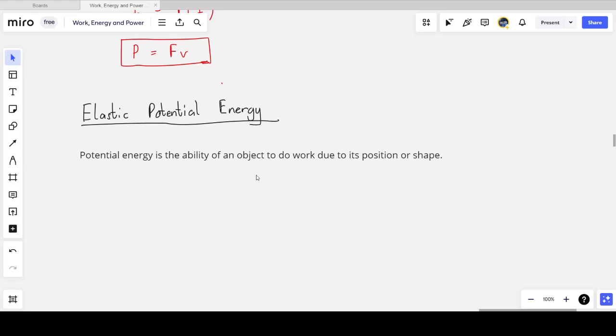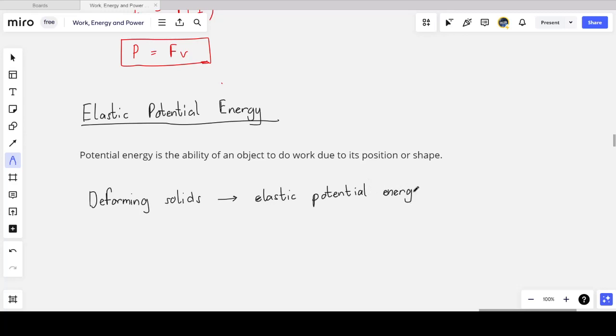Like gravitational potential energy is the energy that an object has due to its position in the Earth's gravitational field. But why do I say shape? Well, specifically because of the heading that I wrote, elastic potential energy. And if you haven't studied this yet, it'll be the next topic. But what happens if I deform a solid? Well, if I deform a solid elastically, meaning it's going to want to go back to its original state, then by deforming that solid, it stores what we call elastic potential energy.